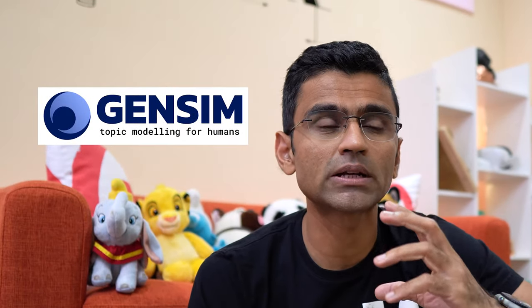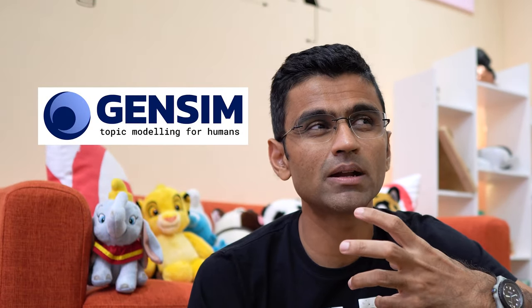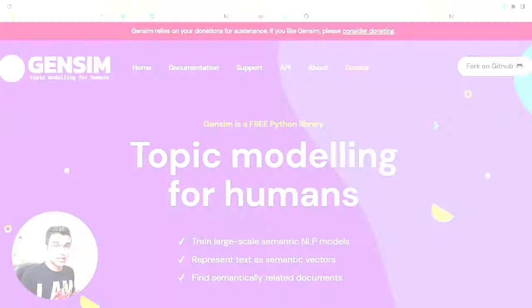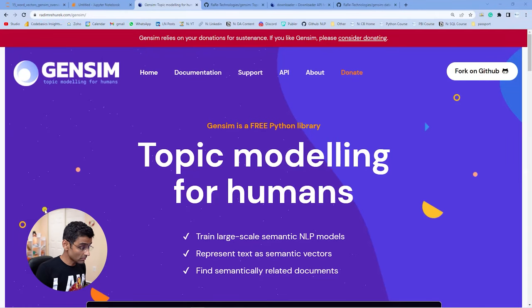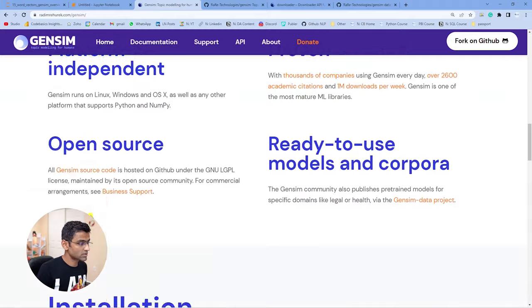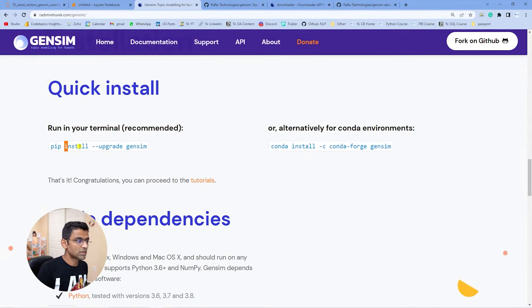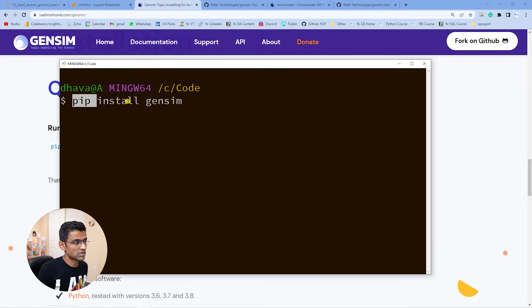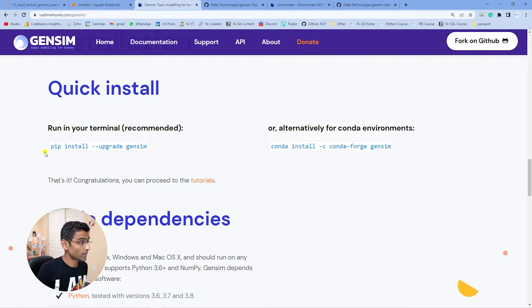But one thing I want to tell you is when it comes to word vectors, I find the Gensim API a little more convenient, and I will show you in a minute how that works. I will give you an overview of Gensim word vectors, and in the next video we will do text classification using Gensim word vectors. Here is the website for Gensim. You can install it just by saying pip install gensim. Just run that command, and that should install it for you.